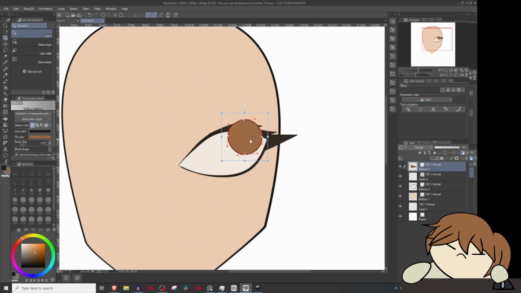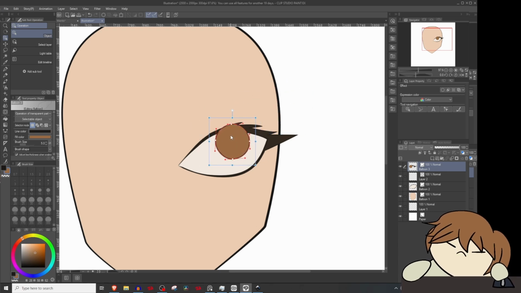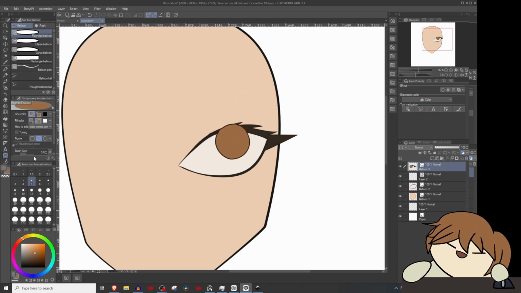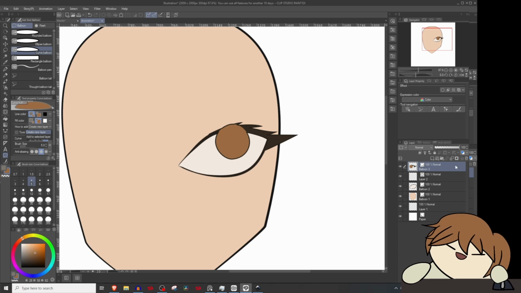When you first make the text bubbles, you're not going to see the outline because they're not meant for this. What you have to do is go into the text bubble and create a new layer, because if you don't, it's going to look garbage.